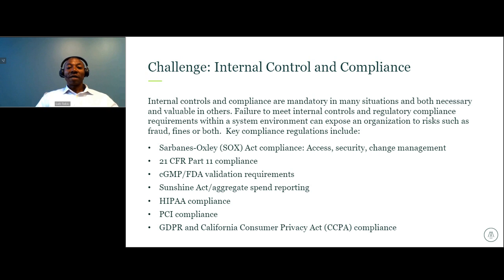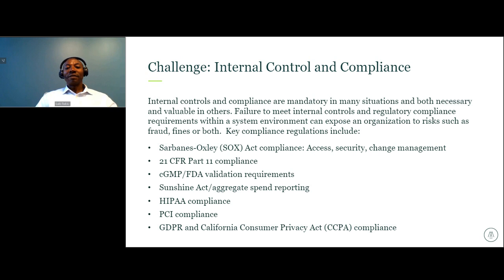There wasn't proper segregation of duties for roles and permissions, and they didn't require additional authentication beyond just email address and passwords for accessing the system. And they also didn't enable proper notification and approval for when changes are made to the system, which are all key SOX requirements. The good news for this client was that their system supported all of these controls. It only had to be implemented, and they didn't need to look beyond it to meet their SOX compliance needs. So we just set out the recommendations for the client on how to enable these features, and they were up and running. But that's not always the case.